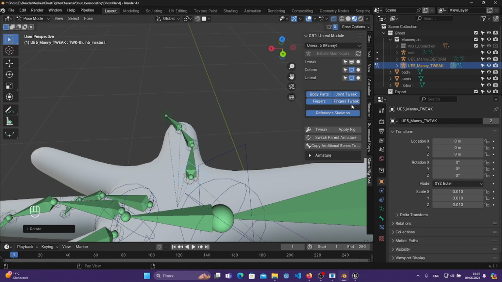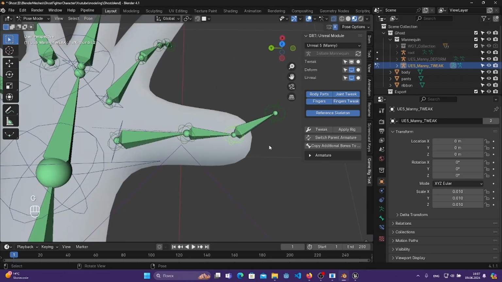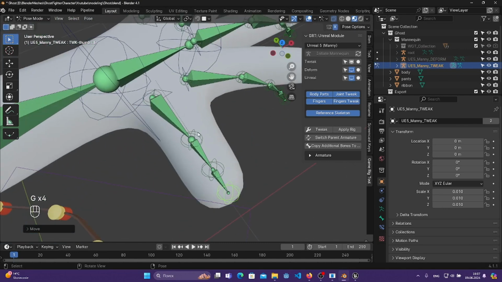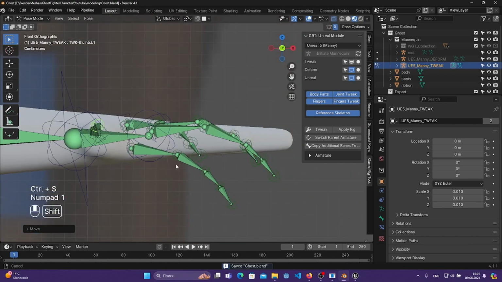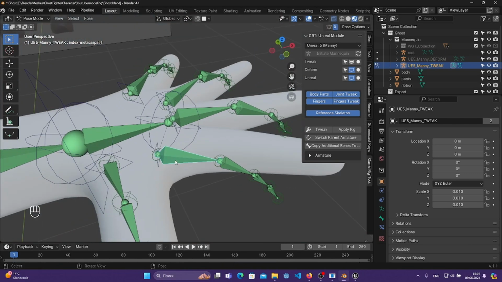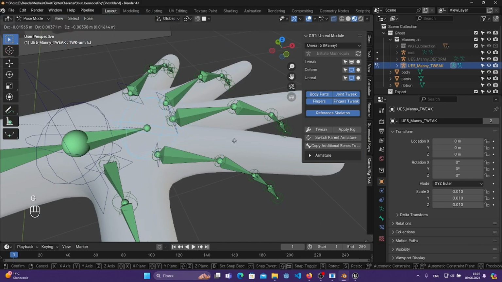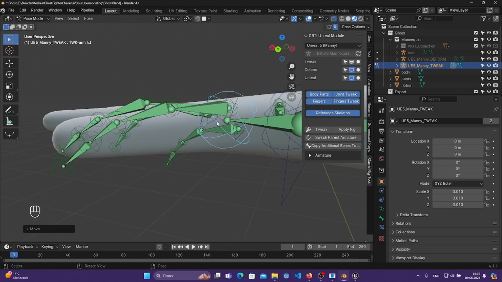Okay, now we can select finger tweaks and move it. Like that. Let's go to the side view. It's a little bit hard to see what is going on, but we're gonna figure it out.